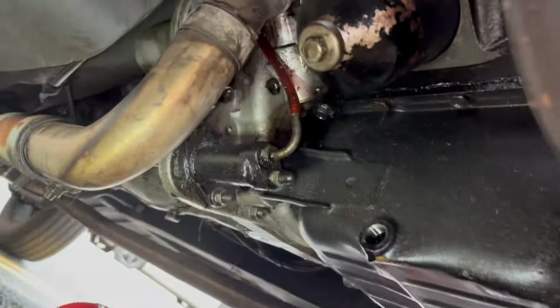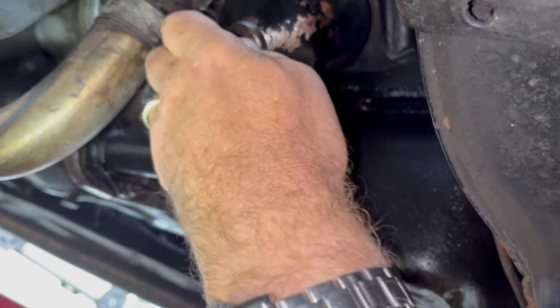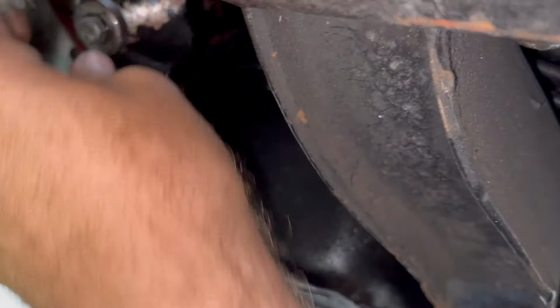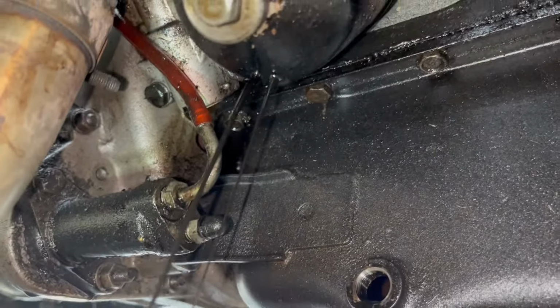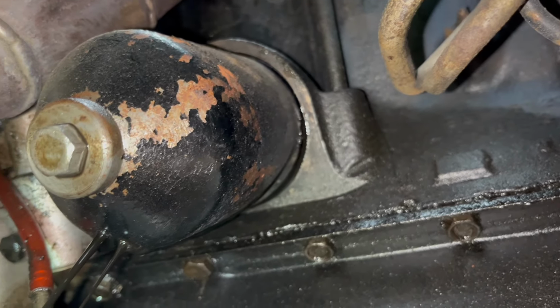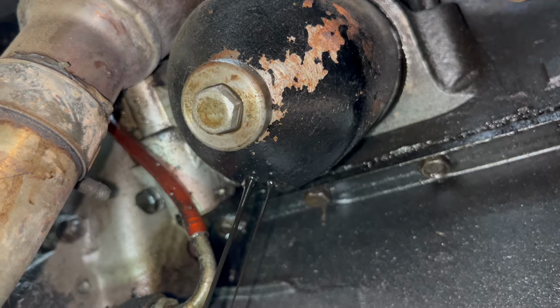Just going to screw this out nice and slow, by fingers now. Try and make zero mess. We just give that a little shake about and then let the excess oil dribble out, because obviously that cup's full of oil, so that's where the filter goes. Looks very black. Definitely due an oil change.